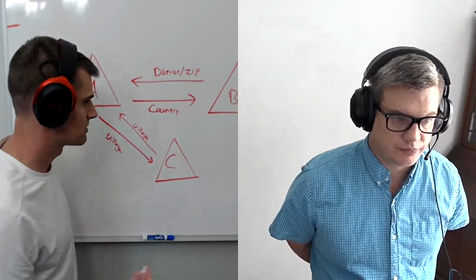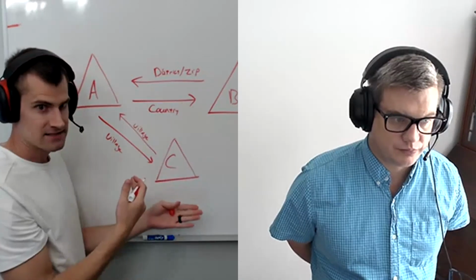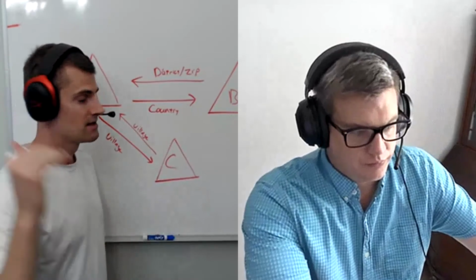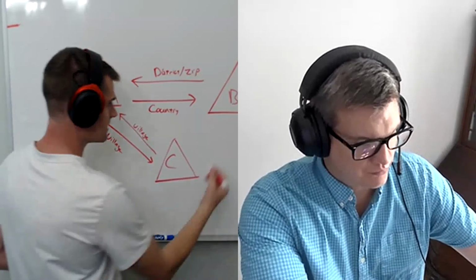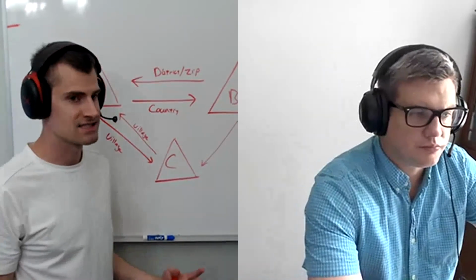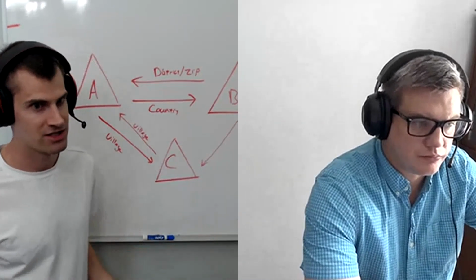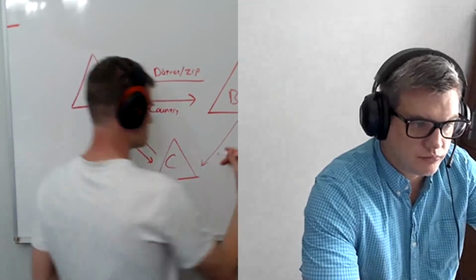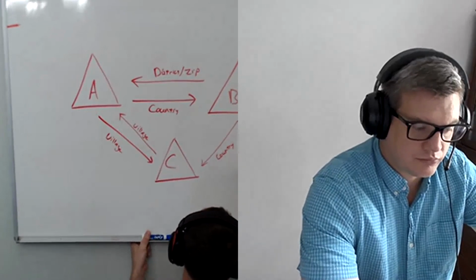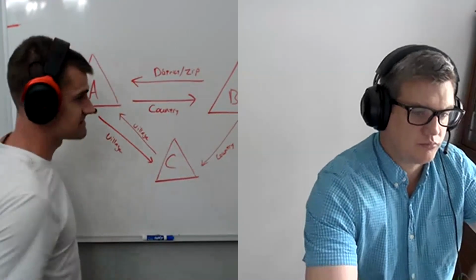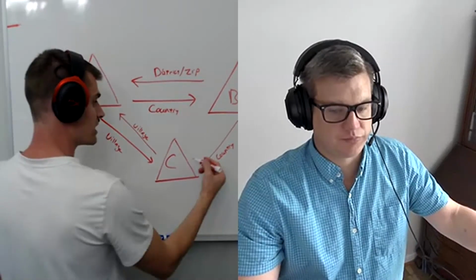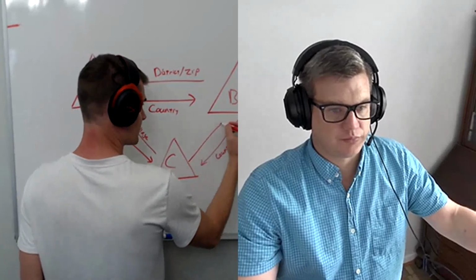Well, first of all, I will say that whenever you join an alliance, at a very minimum, you have to share the country level data that your data is within. And so Team B must at least share country level data, which is not sensitive at all. I mean, you're looking at a country, it's hard to determine where someone's at within an entire country. And so Team B is required to share country with Team C. And let's say Team C says, we want to establish a relationship with you, and we want to establish trust with you. So we're going to go ahead and share our village level data with you.